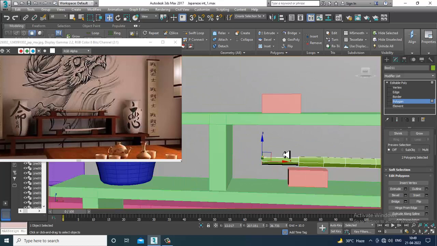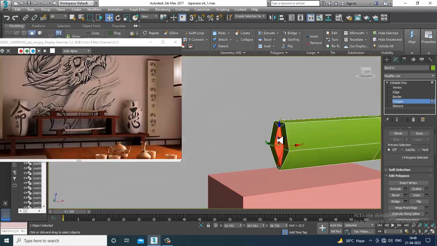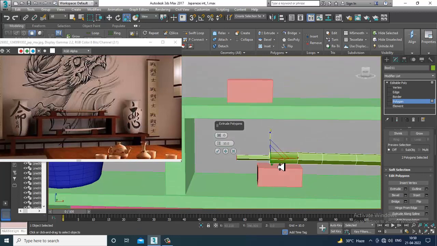If you see this stuff, I'll undo this because let's slightly reduce this inset, scale it from the top and extrude it.